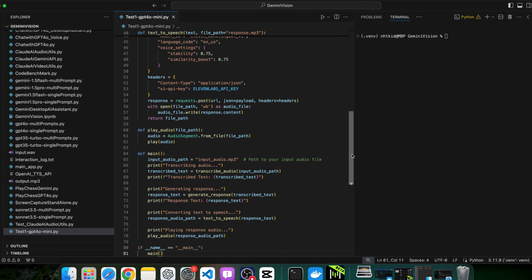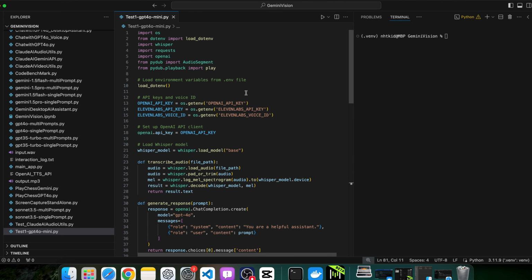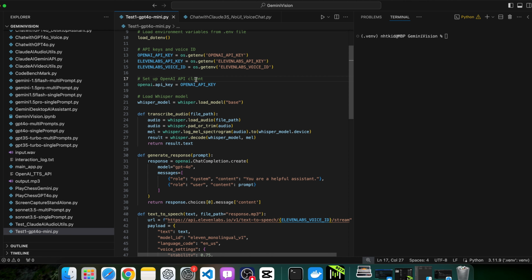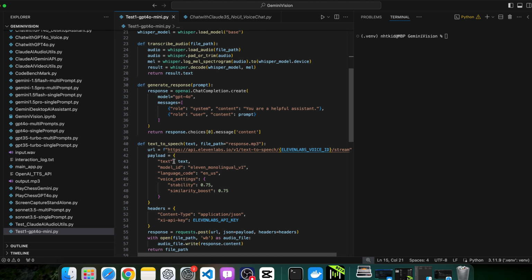Now let's take a quick glance at this code, and I can see it looks pretty simple. It referenced a couple of things from our API key, which I added, which is the voice ID. So now it's in the .env file, which you can see here. The voice ID is coming back from the environment profile. However, in the actual function, you see there is a model ID. It's using a different model, that's fine. But there's no reference to the actual voice ID.